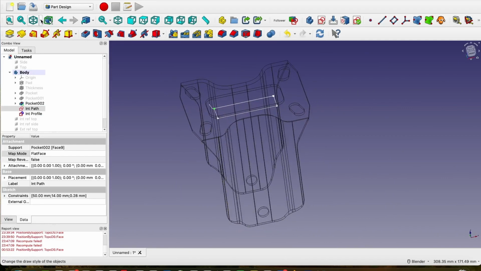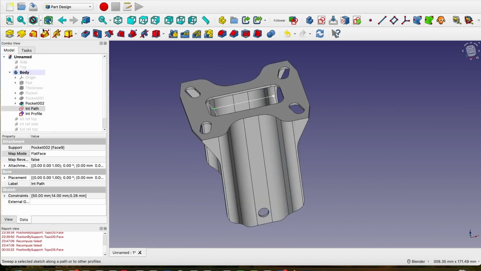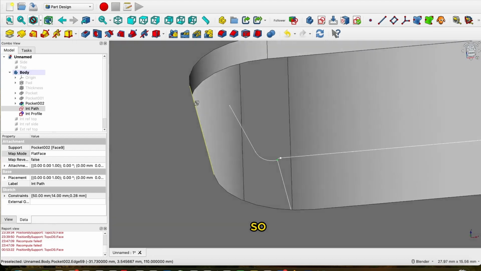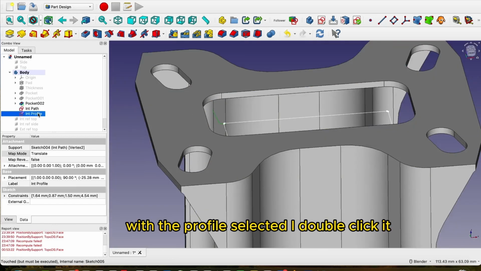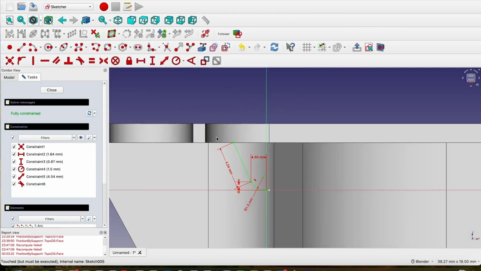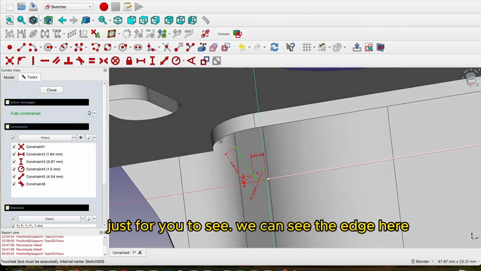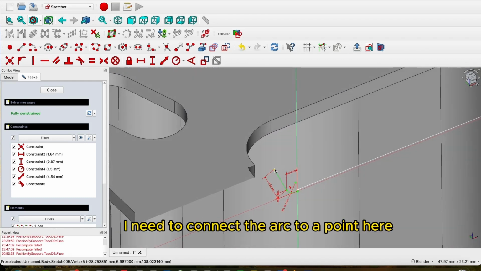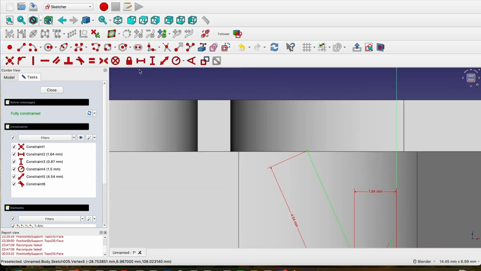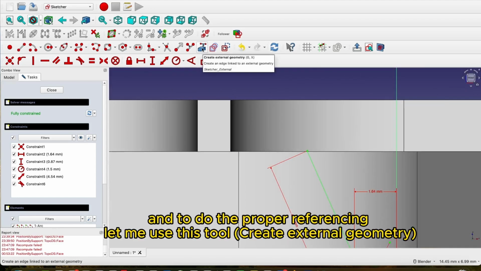I can OK it, and let's go ahead and connect this image with the top here. So with the profile selected, I double click it just for you to see. So we see the edge here. I need to connect the arc to a point here, and to do the proper referencing, let me use this tool.